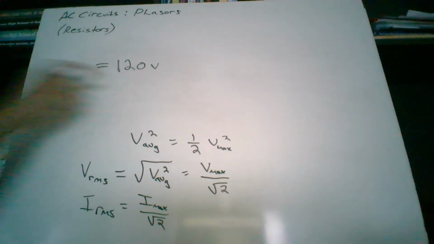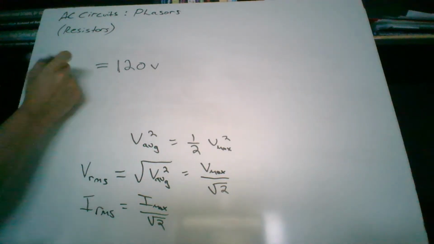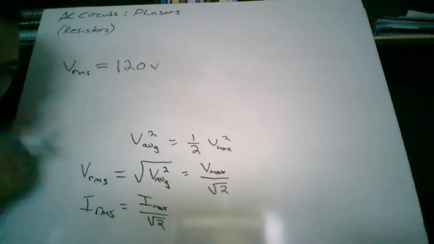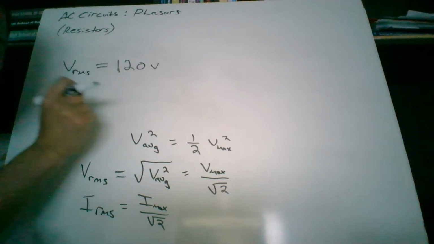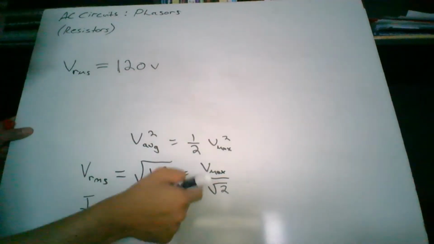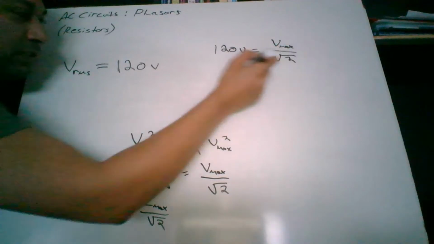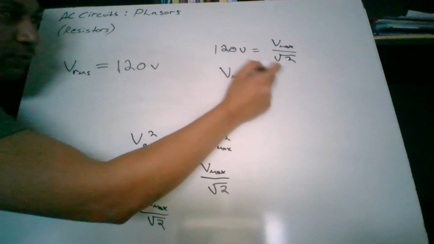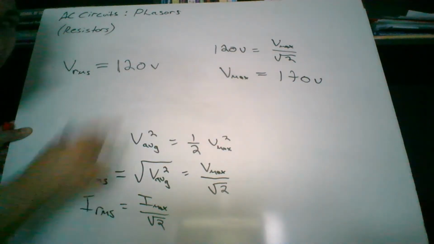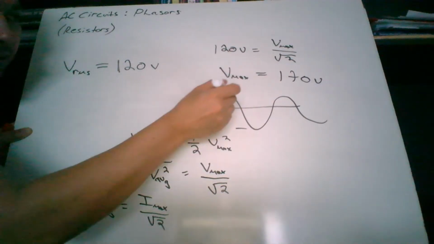120 volts. Now, that 120 volts that comes out of your wall outlet, your wall socket, is actually the root mean square voltage, which means the voltage that's coming out of the outlet isn't constantly 120 volts. That's just the root mean squared average coming out. So if you wanted to know what the peak voltage is, we just use our equation here, we would say 120 volts is equal to the maximum voltage divided by the square root of 2. So the maximum voltage, or the peak voltage, is equal to 170 volts. But you will not get 170 volts constantly. 170 volts is just at the peaks. So when you were plotting this, it would only be 170 up here and here.